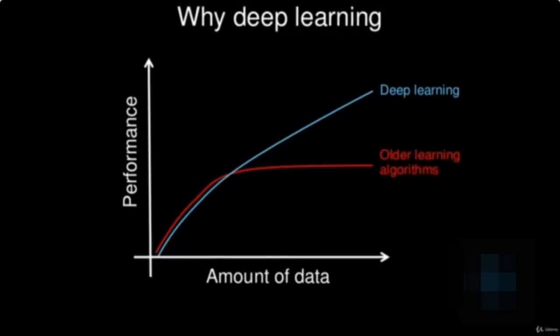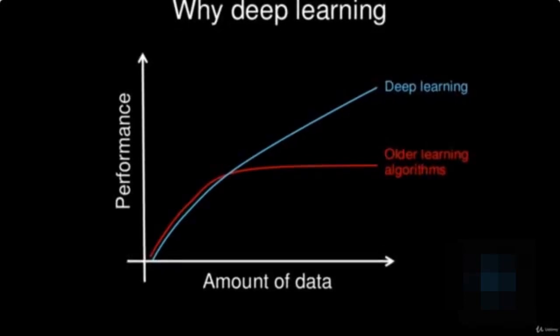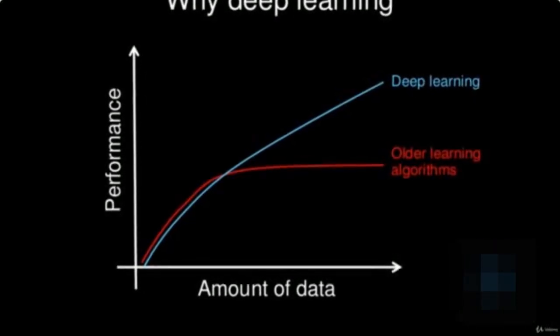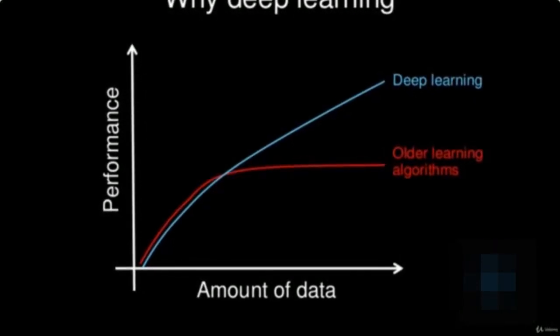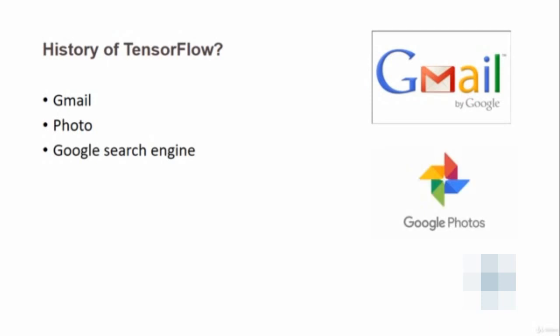Now let's find out how TensorFlow came into existence. A couple of years ago, deep learning started to outperform all other machine learning algorithms when given a massive amount of data. Google saw it could use these deep neural networks to improve its services like Gmail, Photos, and the Google search engine. They built a framework called TensorFlow to let researchers and developers work together on an AI model. Once developed and scaled, it allows lots of people to use it.